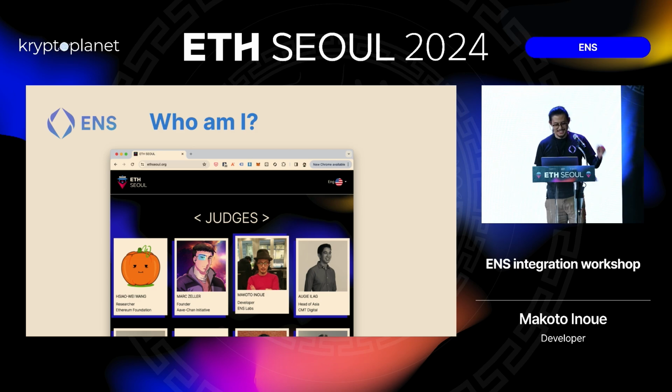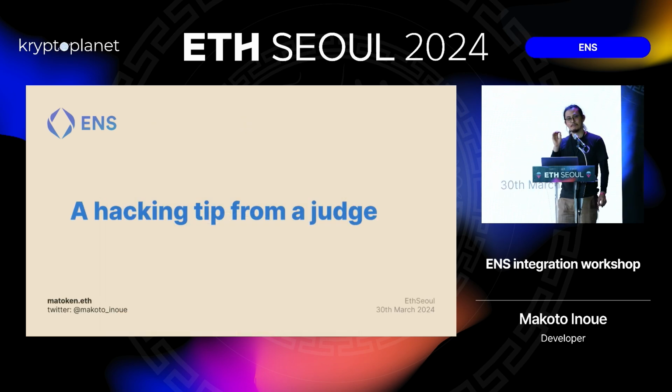And so I have a bit of hacking tips from a judge who judges in many events. The last one was ETH Global London, which happened 2 weeks ago. I can't remember the format, but usually it's 3 minutes of pitching and then 3 minutes of Q&A or something. That's a very short period. You have to do the pitch, and quite often you are asked to do the demo, right?